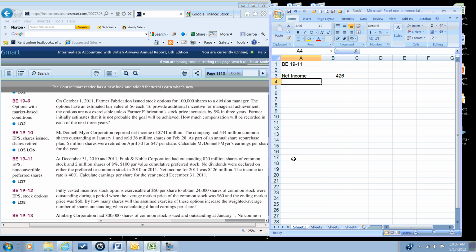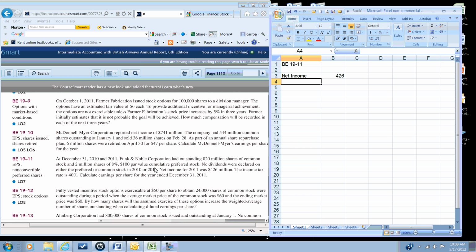Now, the basic earnings per share formula is net income minus any dividend payments that are due the preferred shareholders. When we take net income and subtract out the preferred dividends, this gives us the amount that is available to the common shareholders. And earnings per share is that earnings available to the common shareholders divided by the number of common shares outstanding. So our first decision here is whether we have to include the preferred dividends given that they were not paid.